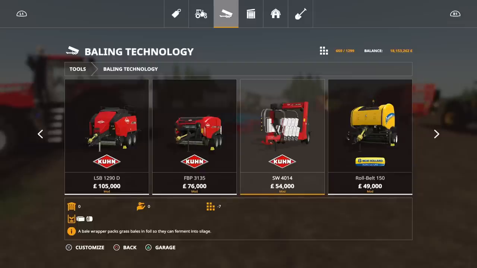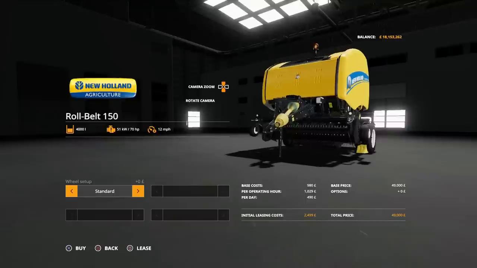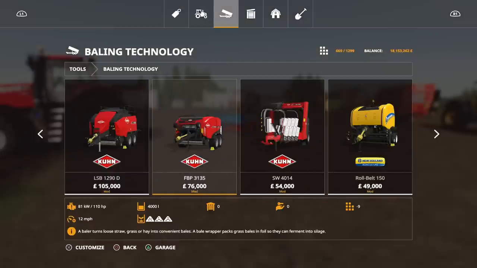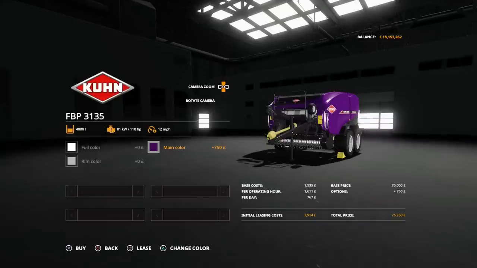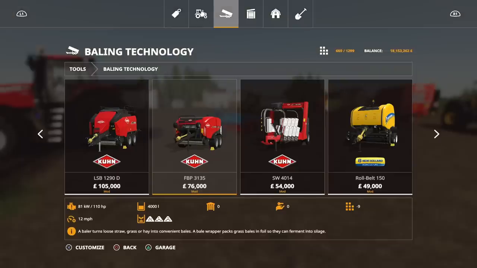I looked at them when they first came out, although the roll belt 150 was a bit weird. Yeah, still the same. There's no different options. I don't understand. I thought that would have been updated. All the rest of these, you could change all the colours and everything. So you could make them, I think I put this one up as vibrant new mods when it came out, but still the roll belt isn't.